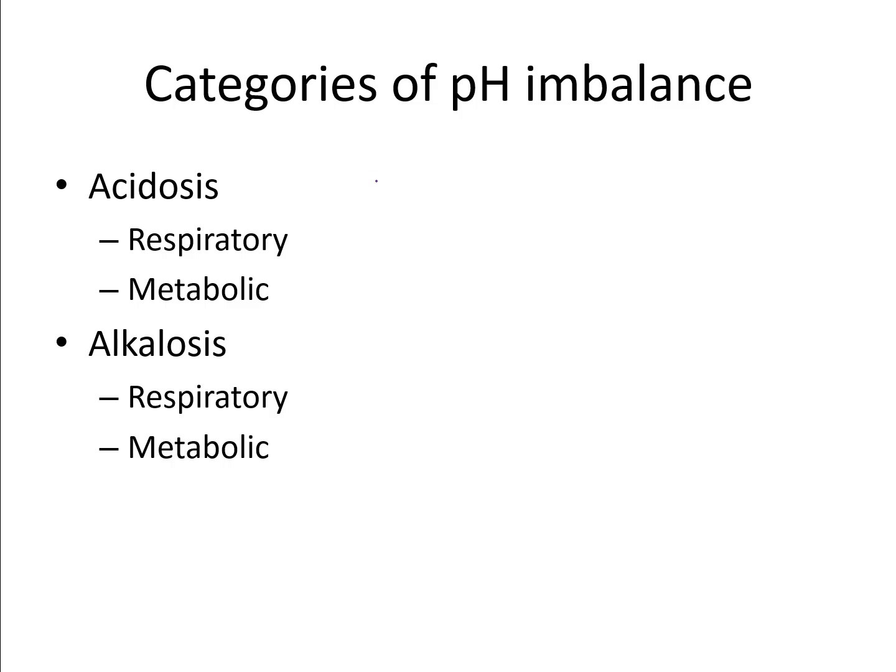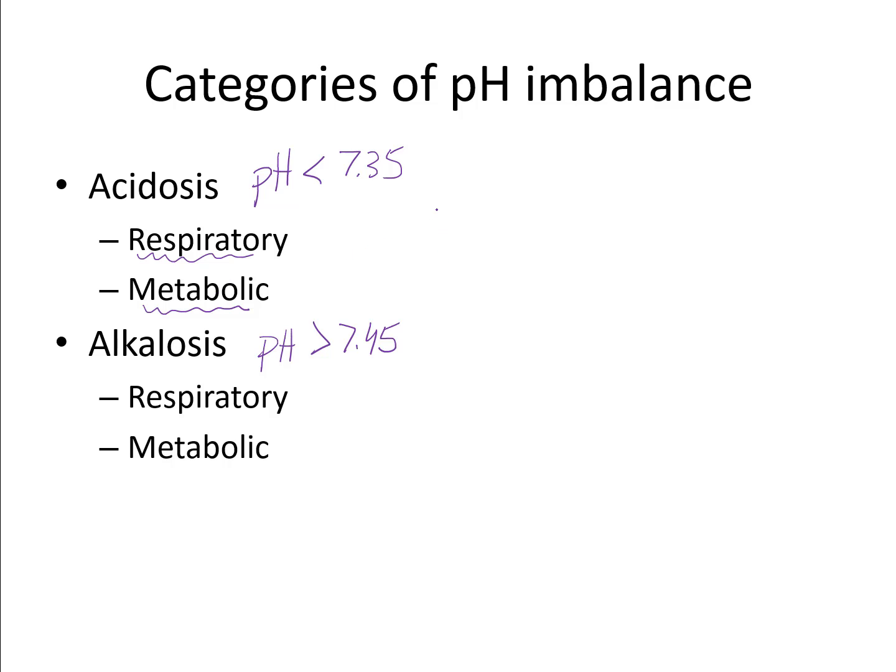So these are the basic categories of pH imbalance that we will see in the body. Remember that acidosis is any time that you have a pH that is less than 7.35, and alkalosis is any time that you have a pH that is greater than 7.45. Now we can categorize these as either being respiratory in nature or metabolic in nature. In general, if it's respiratory, it means the issue is with the respiratory system, whereas if it is metabolic, it's something else. Usually, if it's acidosis, there's a fixed acid that is the issue, for example.